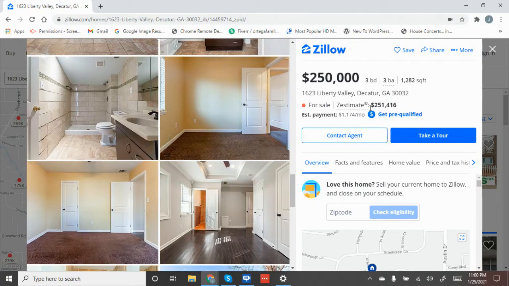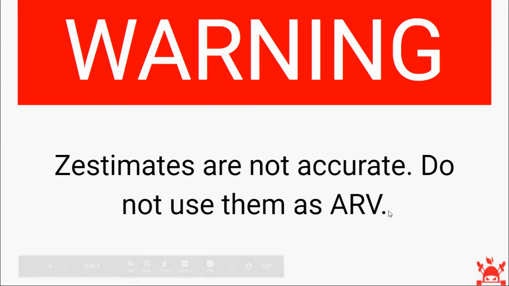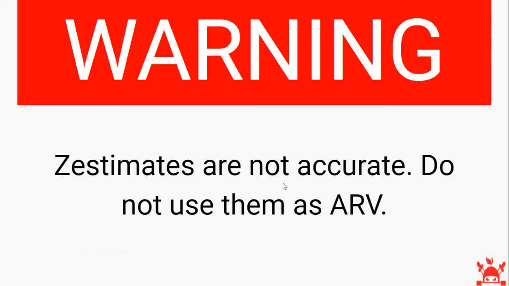It's based on an algorithm. They don't do what we do. This is an estimate of this particular property, which is listed, and it got listed based on this estimate that Zillow said it was worth. Nine times out of 10, this estimate is going to be wrong, and you should not be using that as an ARV. Now, I have seen wholesalers who do use that, and they go out of business really quick. So let's not use that, you guys. Let's do our due diligence and run our numbers like we should.